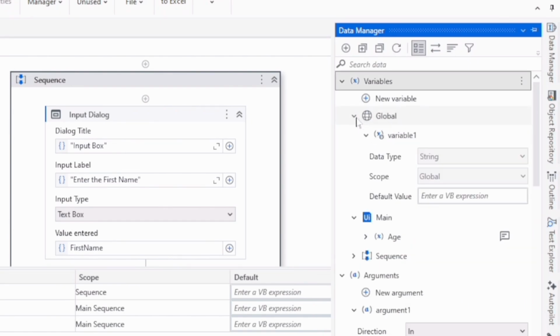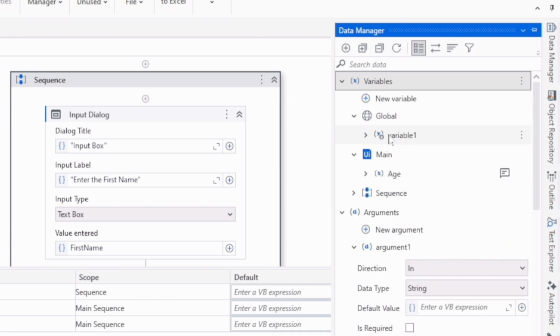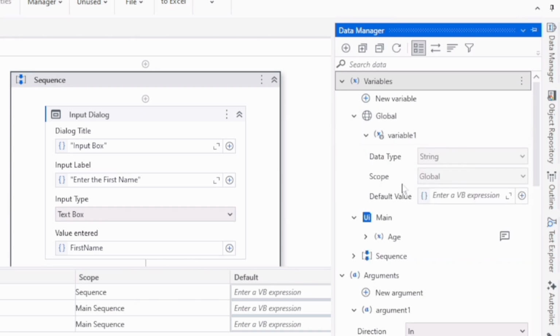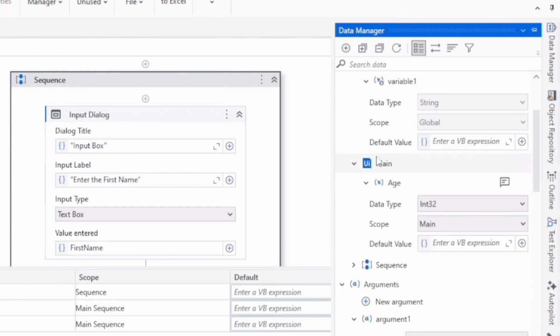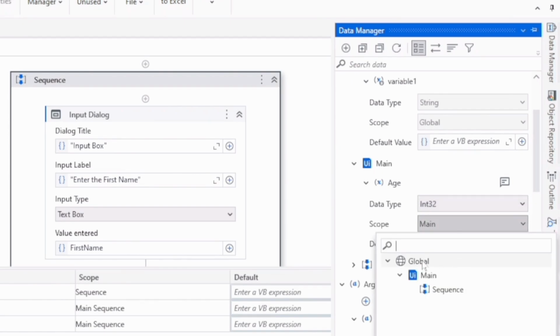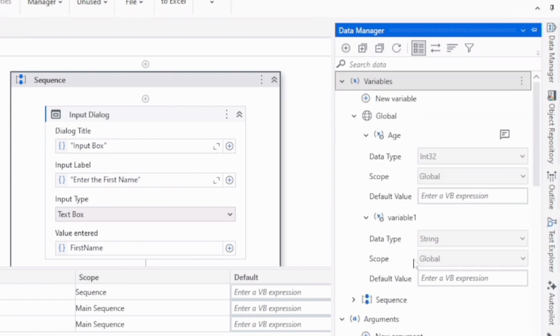So now it has created one more category for global. When we expand global, we can see the variables which have scope global. And if I want to make existing variables global, I will go to this age, and here I will update the scope to global.